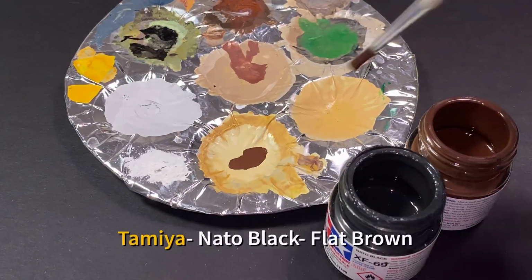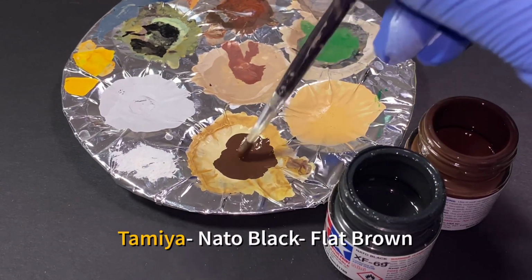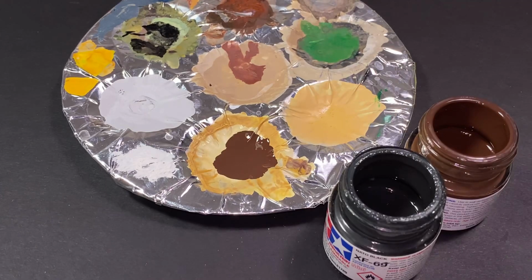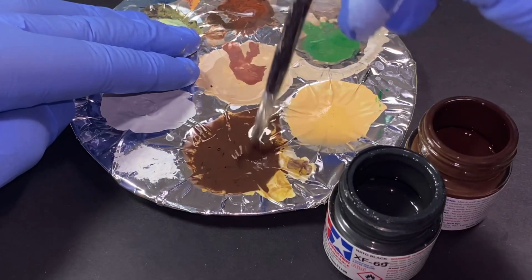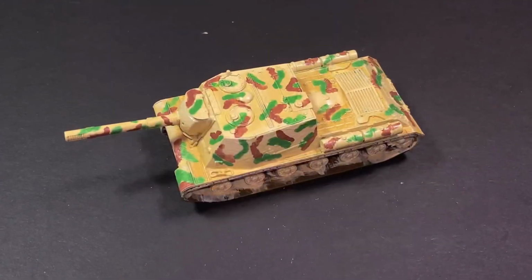Now I know some of you may have seen me make my own adjustable acrylic wash out of Tamiya paints a dozen times now, but I think it still helps to show some people that you want to correctly make your own mixture by adding on the paint first, the water, and then the hand soap from the pump that you saw there. And mixing it makes a nice wash that will help reach the deep corners and deep crevices and details on the model.